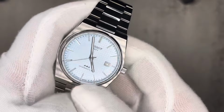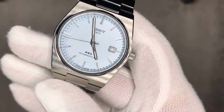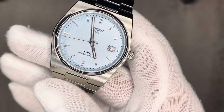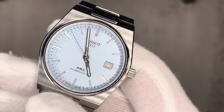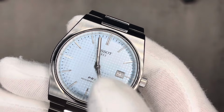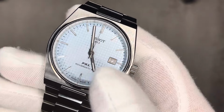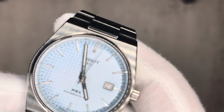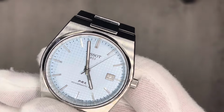A little bit more about the movement. We talked about this being an ETA powered movement, the C07.111. Now this is based off an ETA 2824-2. It contains 23 jewels, and it is oscillating at a frequency of 21,600 VPH. So that is the beat frequency, and because of the low beat frequency, you have an 80-hour power reserve. So that's something to keep in mind.